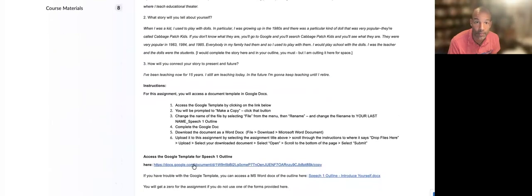And then at the bottom, there's a Google template, which is the outline form. You must use the form. If using a Google document is not convenient for you, or you can't figure that out, there also is a Microsoft Word version of the outline. So either you're using the Google Doc or you're using the Microsoft Word document, but you have to use one of them. It is required not just for this assignment, it's required for all of the outlines for our class. You cannot use a different format. You cannot use someone else's document. You cannot create your own document. It is not allowed. You have to use the form that I'm providing for you. And there's very specific instructions on how to then upload the assignment, and then you submit the assignment and you're done.